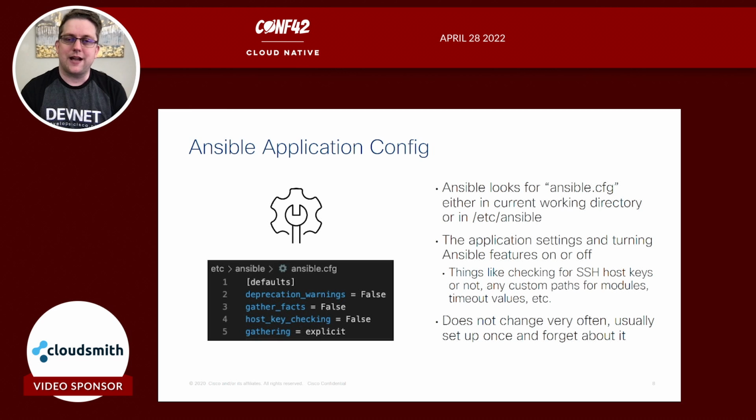And finally, the Ansible application config, also called the ansible.cfg file. This is either in your current working directory wherever you're running Ansible or in your /etc/ansible folder if you're on a Linux system. And you don't touch this very often, but it's good to know about. So it has, in an INI format, you say, hey, here's the default place we're looking for the inventory file, or maybe here's some custom libraries where we're going to pull in custom modules because you can customize Ansible. And so it's good to know that's where those things will be stored. You can turn off host key checking if you don't want to have that verification for your lab and just your testing. So that's basically where all those different components live.